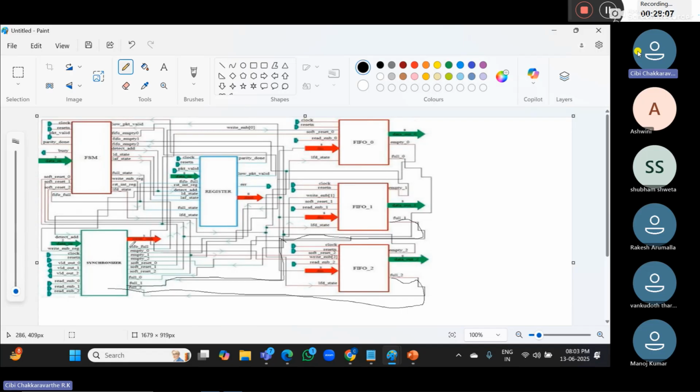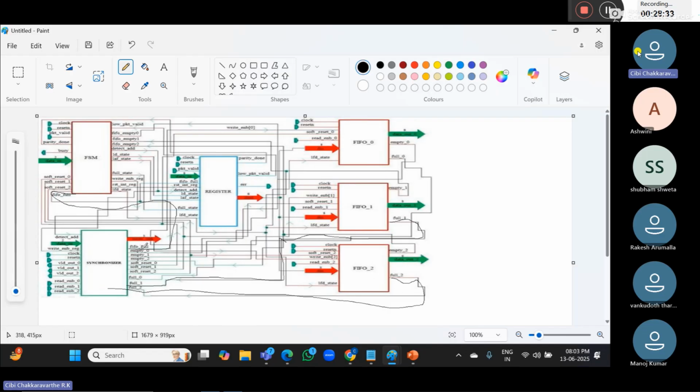See here, the FIFO full signal is there, no? It will be transmitted to the FSM. So what our FSM does is it will make the packets of FIFO1 wait, or in our case FIFO2 is getting full first.